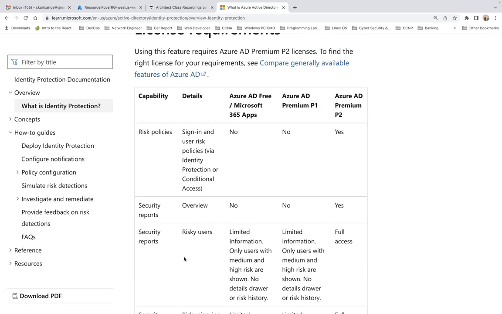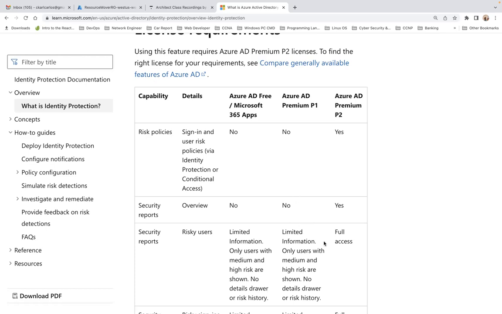The security report, risky user: limited information, only users with medium and high risk are shown, no detailed drawer or risk history.